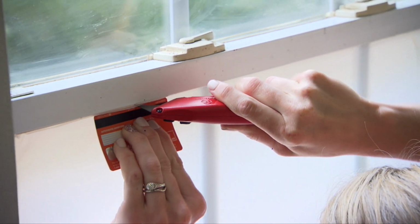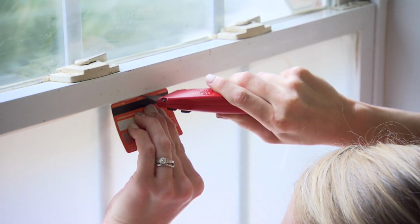Finally, use a razor knife to trim the overhanging edges of the film flush with the edges of the window.